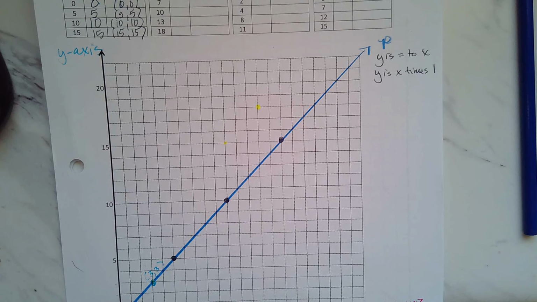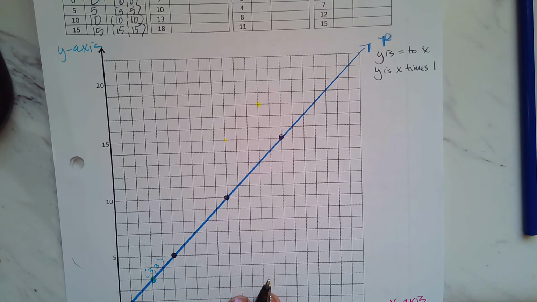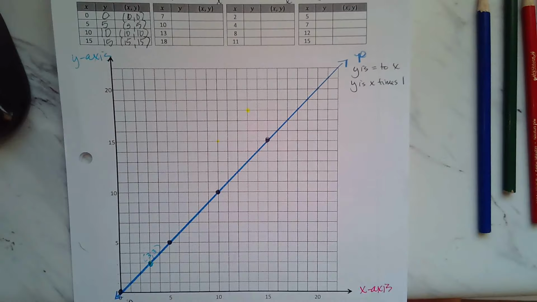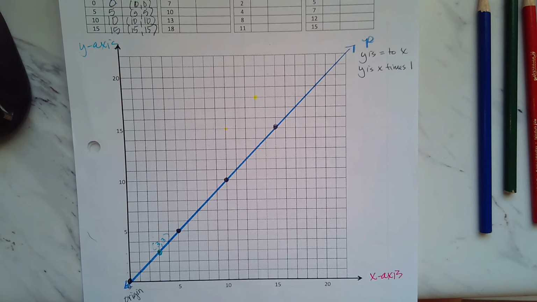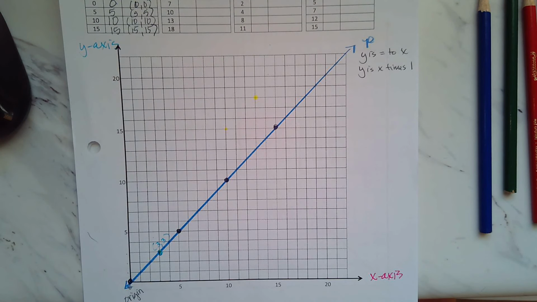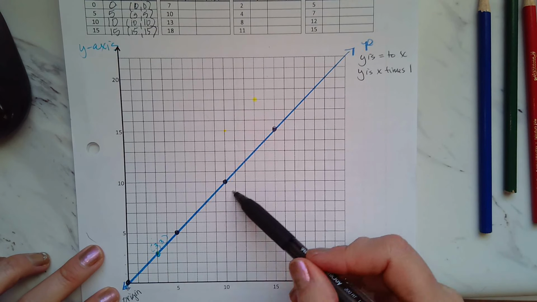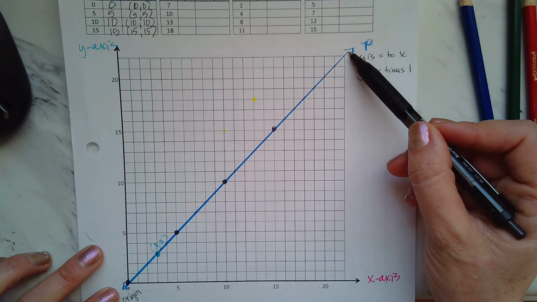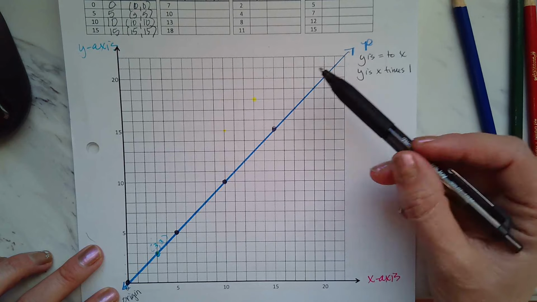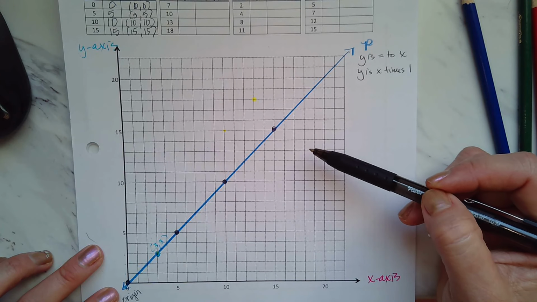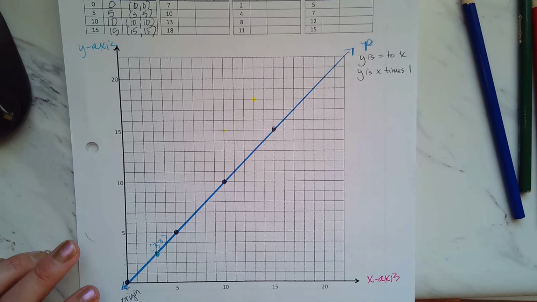And then as you're working on this, what do you notice about line P, whose rule is y is equal to x? What do you notice about it? Well, it passes right through the origin and right through the entire plane. It cuts the plane into 2 pieces, right? All right.